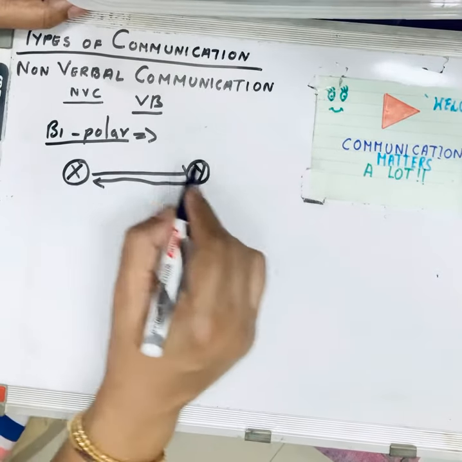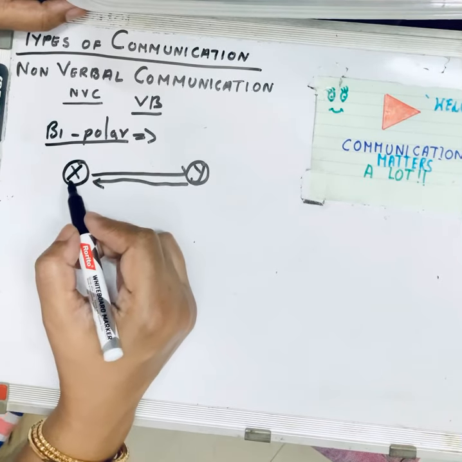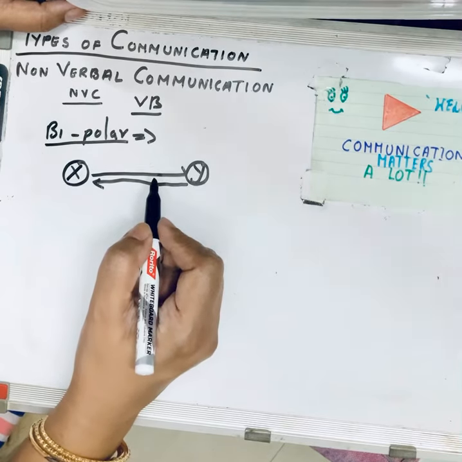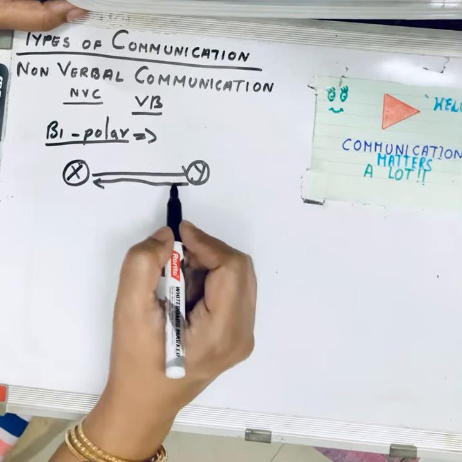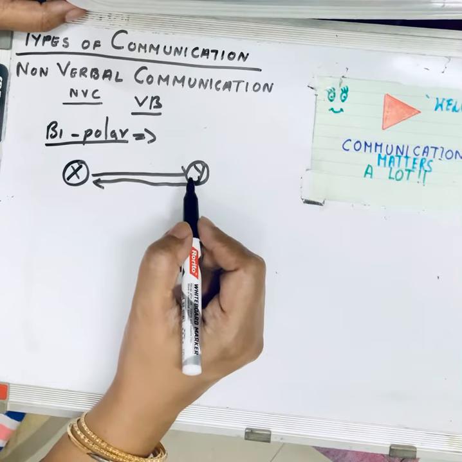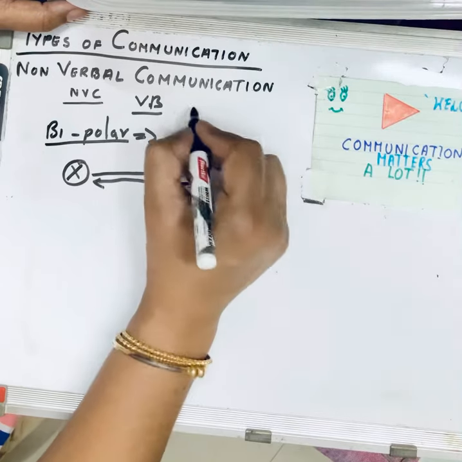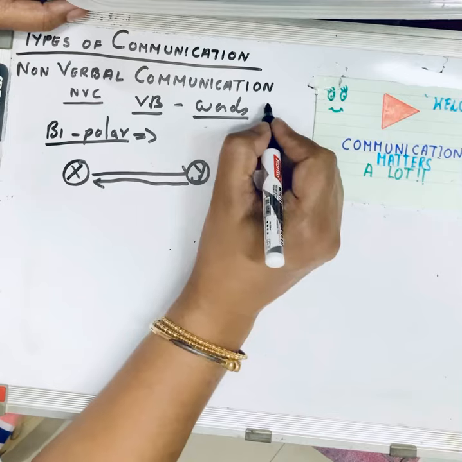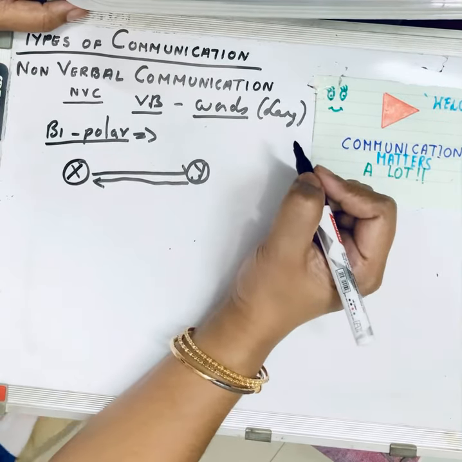Now, in this paradigm of communication where there's an X and a Y, and X has an initial message, X communicates his message in various manners. It is how X communicates his or her message to Y that by and large determines the type of communication. In verbal communication, we have seen that words are used. Words as in language, language that is spoken across the world today.